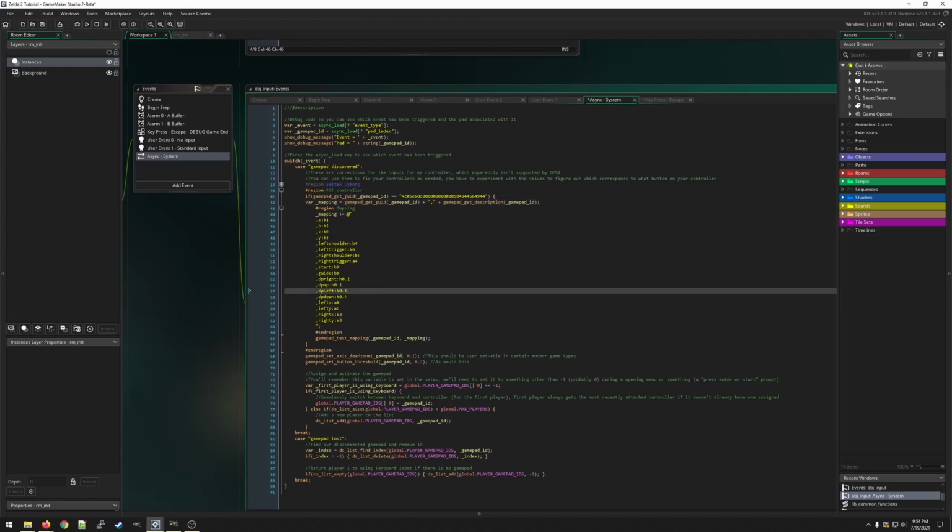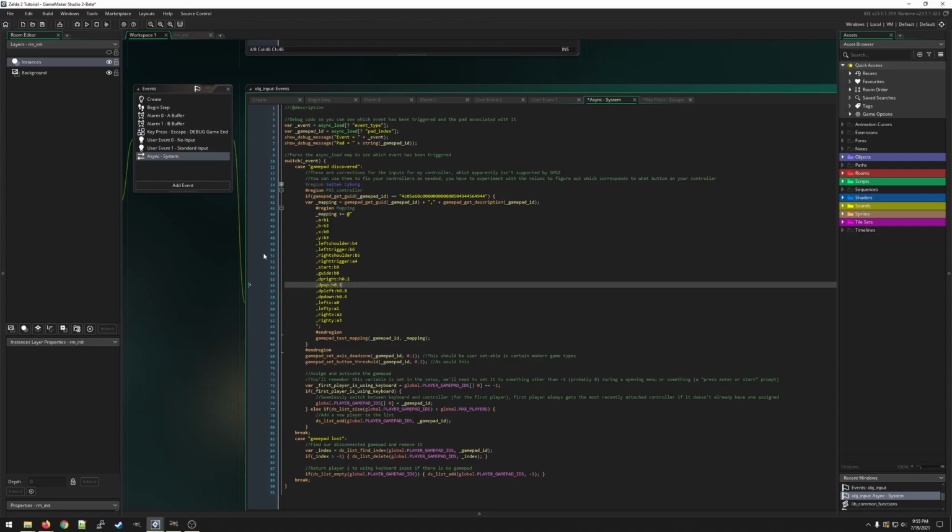In this case, the PS5 controller doesn't seem to have mapping properly set up, so I have to make up my own pad inputs. So this would be the A button, the B button, the X button, the Y button, and this is according to what it would be if it was an Xbox controller. Left shoulder, left triggers, and then these would be the buttons as detected. Button 1, button 2, button 0, button 3, button 4, and so on. These are all sort of standardized inputs in the system.